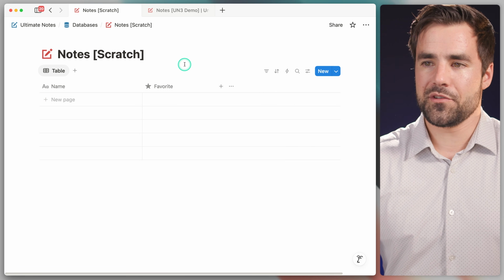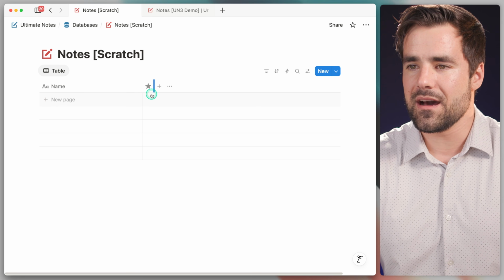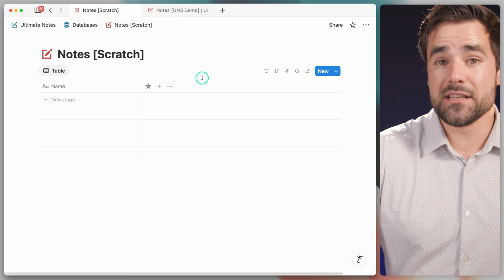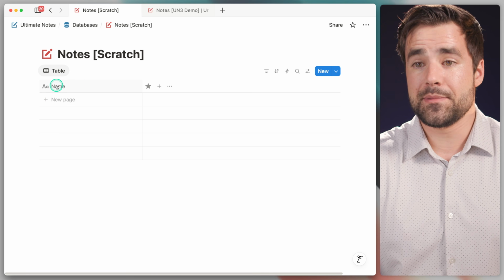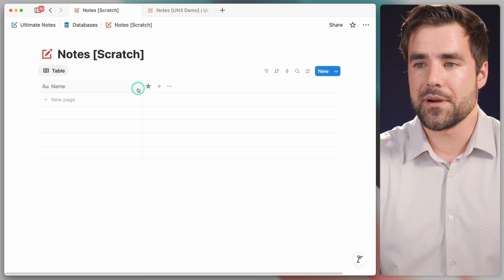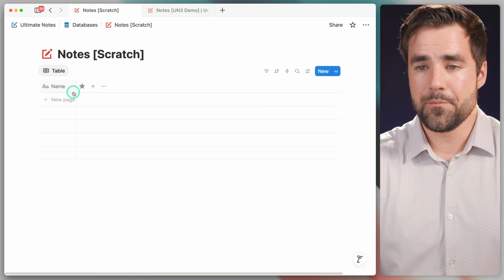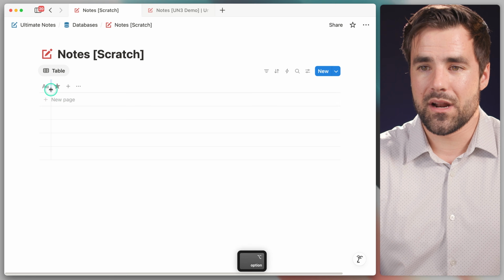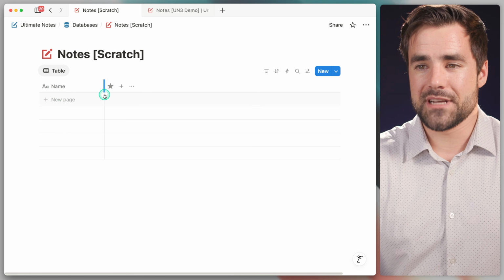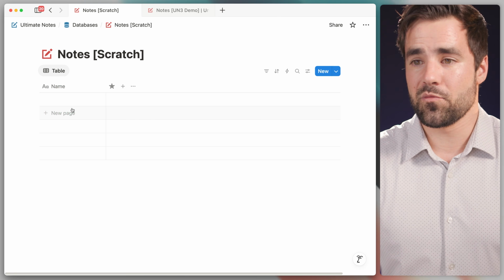And something cool you can do with checkbox properties is you can change the width of the property to only show the icon. This is technically possible with any Notion property. There's a bit of a trick to it. With most property types, like say the name property or the title property, you're going to scale it down and you'll sort of hit a minimum width right there. If you hold Option or Alt, you can actually make that a little bit narrower still if you really wanted to. Now, not super useful for title type properties, but I did want to give you that little tidbit just in case you wanted to use it somewhere else.